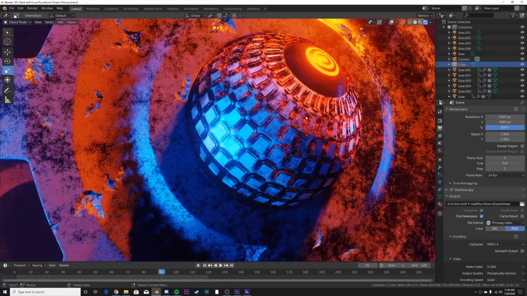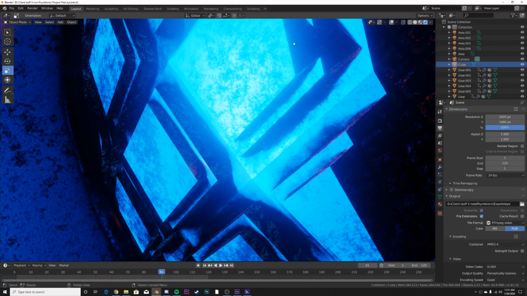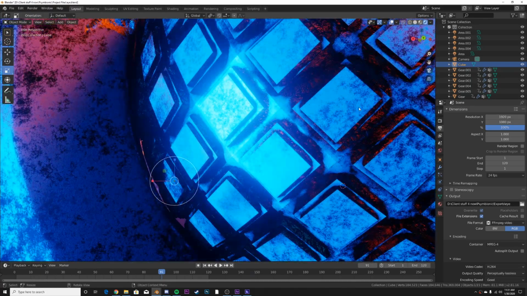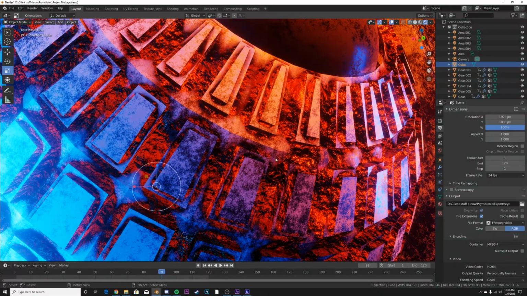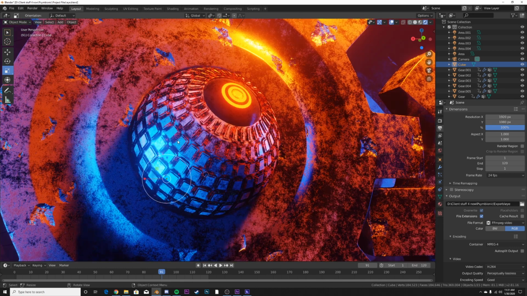I wanted some rust. So as you can see, if I can actually get it to work properly here, you can see I have this rust all over the robotic looking eye, and it's permeating around the edges, not like how a noise texture works, how it maps over everything. It's actually only going in these crevices. So I wanted to show you guys how to do this.